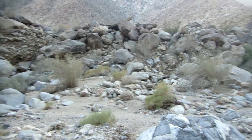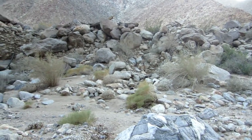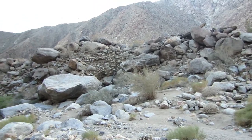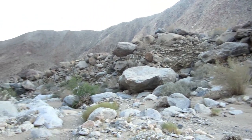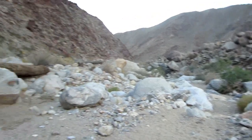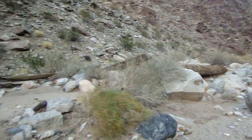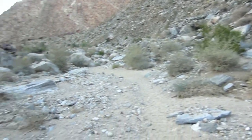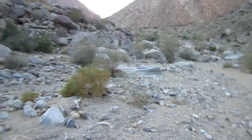Hello there! We're in the deserts of Southern California, the lower deserts again, but this time we're just east of Salton Sea and just north of the Mexican border. We're fairly close to a small town called Borrego Springs. We're in Anza-Borrego and the sun's going down. It was very hot today. It's about seven o'clock.